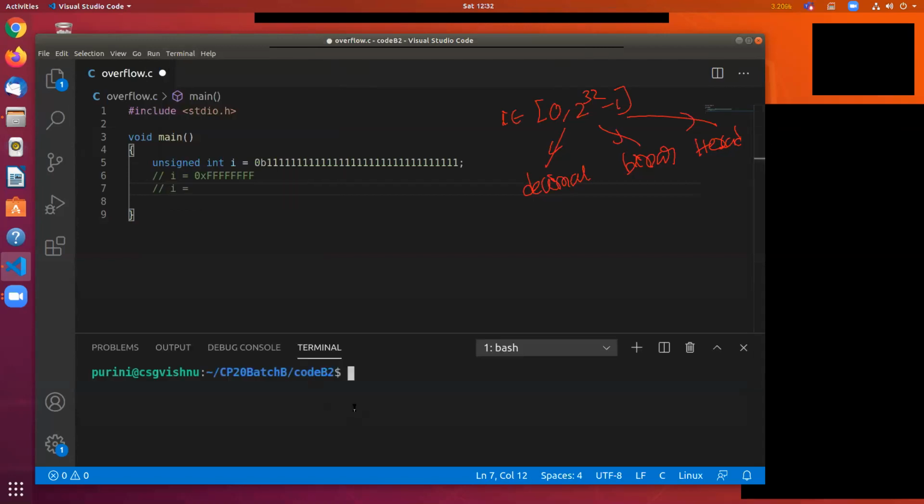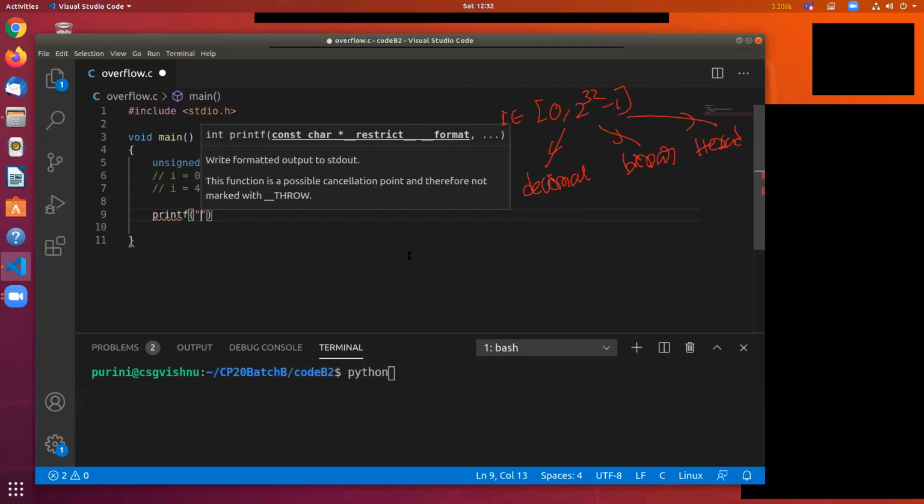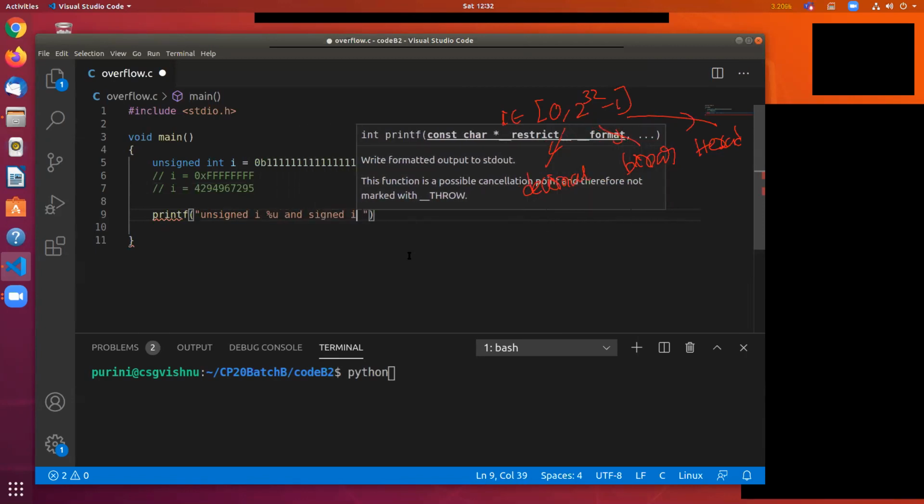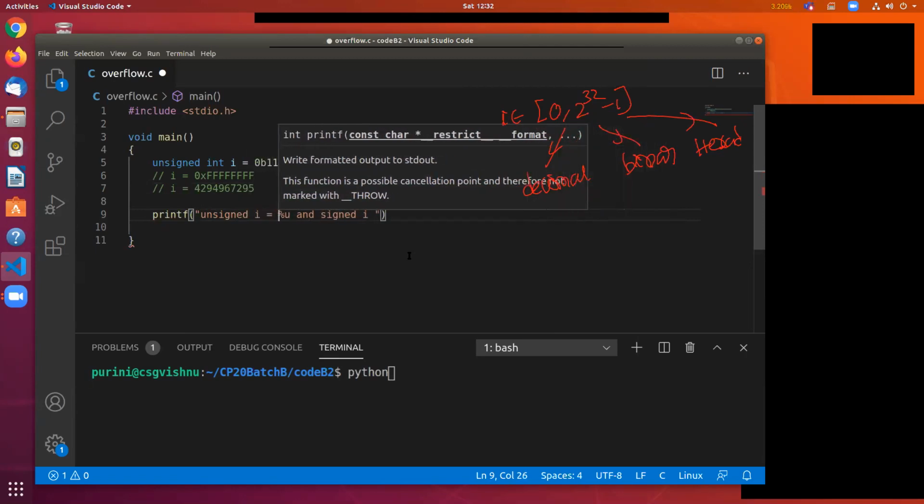Can you find out quickly? Agrim has it. If I just say this, all three, line number 5, line number 6, and line number 7, are the same, because internally, at the end of the day, the computer stores the numbers in binary form, right? So now, having said that, we have printf with %u for unsigned and %d for signed.